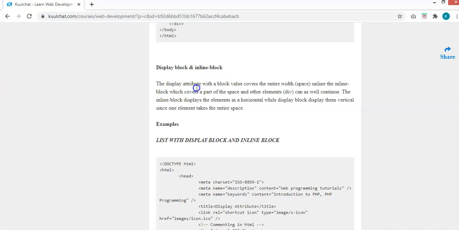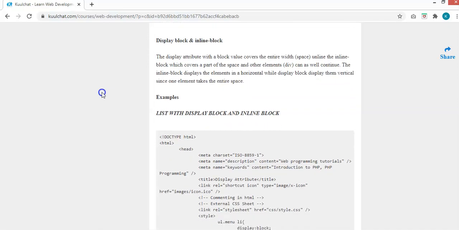Now display inline block makes elements horizontal to other elements. So if there are more elements and they are inline block, they will be inline to each other. But if it is block, since it takes the entire space, they will display vertically, because the others cannot cover the other space. But with inline, it takes some space, so others can also take the other space.